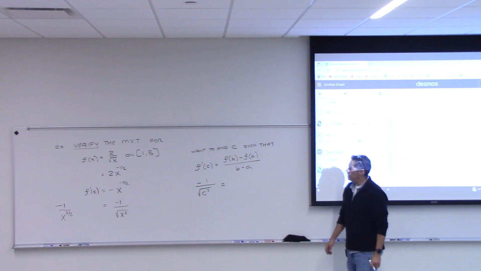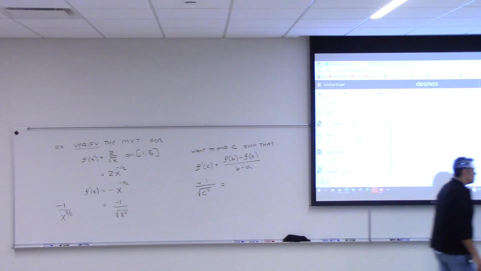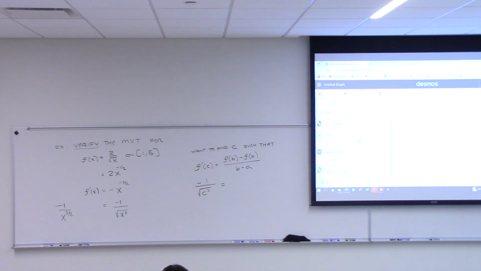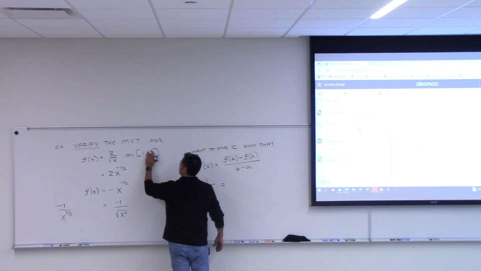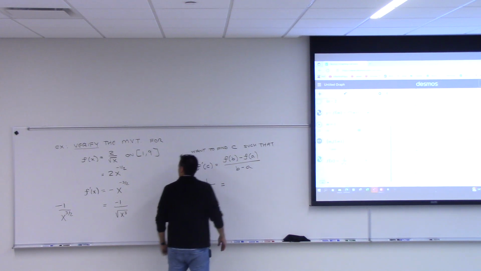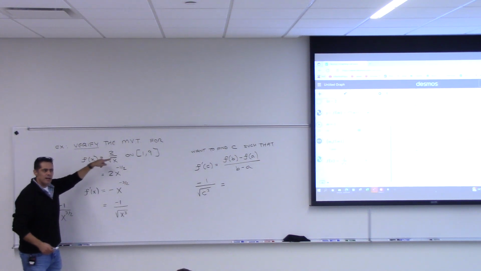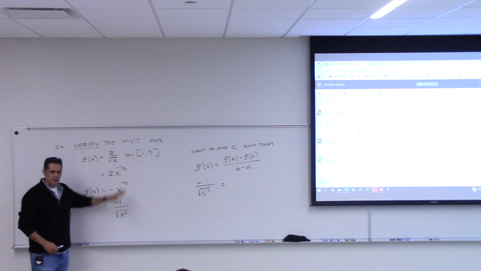That must equal, okay, this part's going to suck. You know what, let's do something. Let's make this on the interval 1, 9. That'll just make our algebra easier. It doesn't change anything else. Is that all right with you? It's going to make plugging in a little bit easier for us. Let's go 1, 9. It doesn't change the fact that it's defined there, right? This derivative's still defined there. Nothing changes.